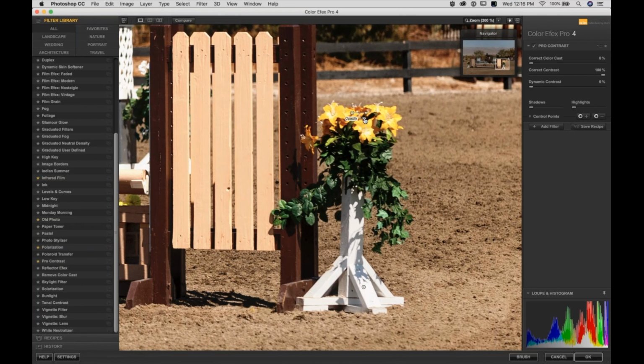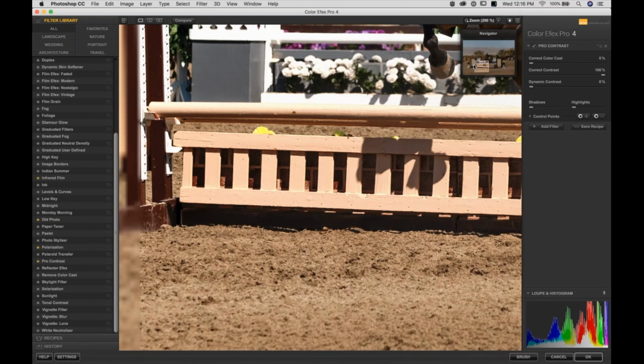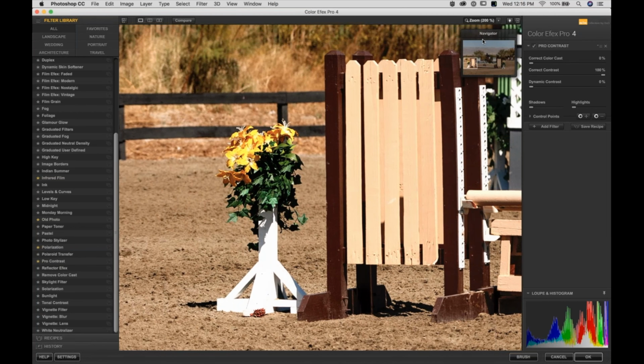Those highlight details just really started to blow out. And we didn't need it because there's already nice kind of deviation, contrast, and tone in the lilies next to the jump. So I'm going to use the navigator to move over into this portion of the image. I'm going to place a minus control point on that base, size the area of influence so that I'm basically only encompassing the base. Take another minus control point, place that in the flowers, get that detail back.